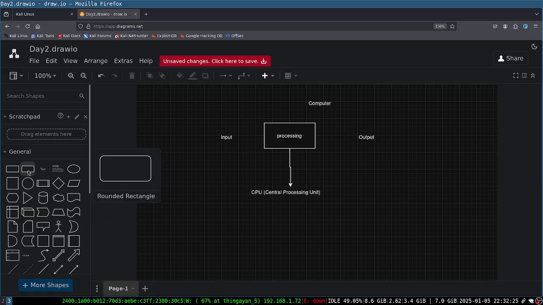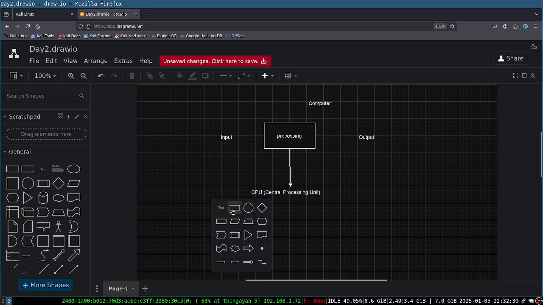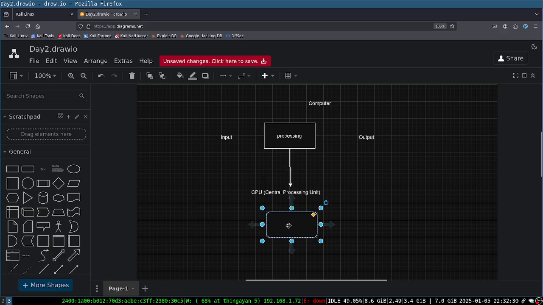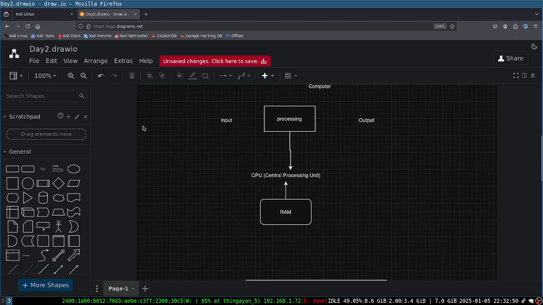The CPU is very close to the RAM. Let's call this RAM. RAM is the only memory that is closer to the CPU. The CPU reads data from the RAM and writes data to the RAM.